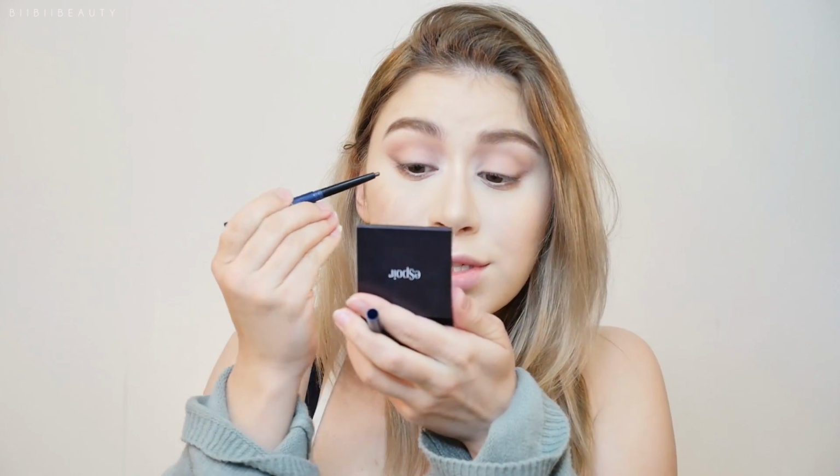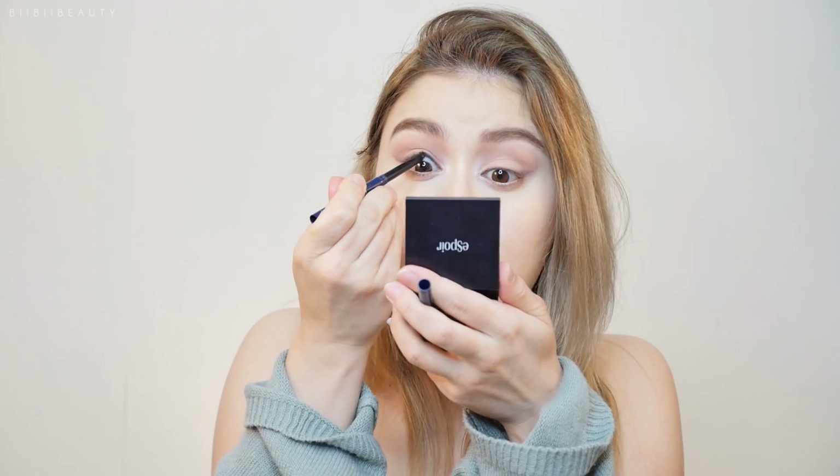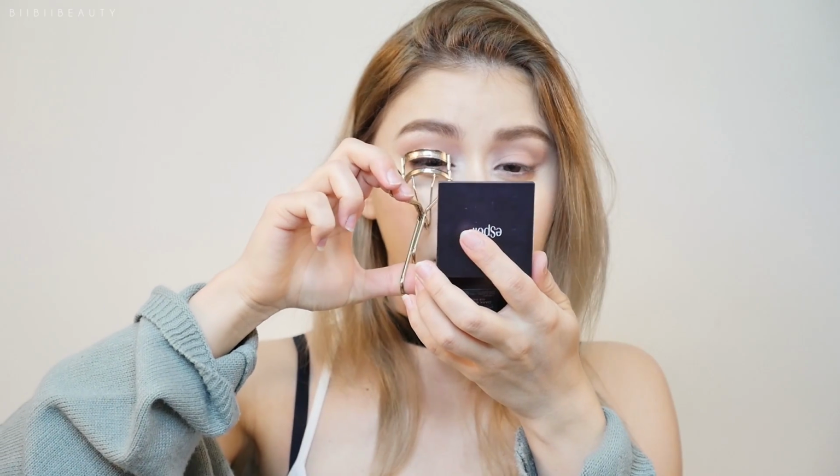And I'm going to take my Etude House Proof 10 Auto Pencil in a brown shade. What is it? I don't even know. The bottom fell off of it, but I'm just going to apply it to my upper lash line, just tight lining so that my lashes look full. Next, as per usual, just going in and curling my lashes. Then next I'm going to take this Lash Up Mascara Long 24-Hour BrowLash Neo.